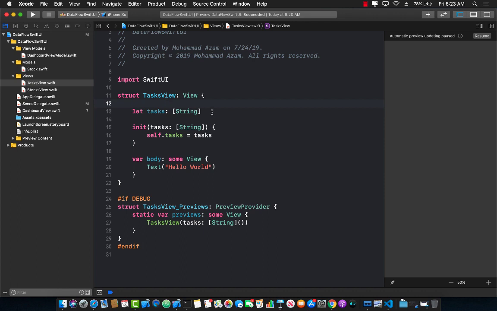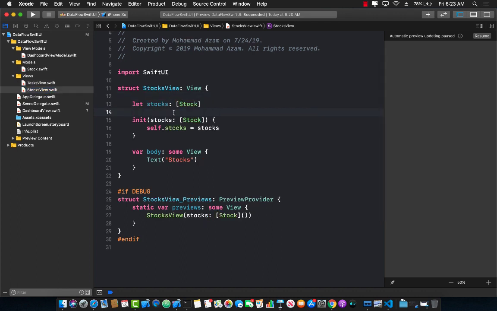This technique is not really good. The reason is that you have now given the stocks view additional work, not only to display the stocks, but also to make a request and consume information related to stocks. And if something changes, you have to jump into the stocks view and change that code. The stocks view should only be responsible for displaying the stocks that you're passing to it.